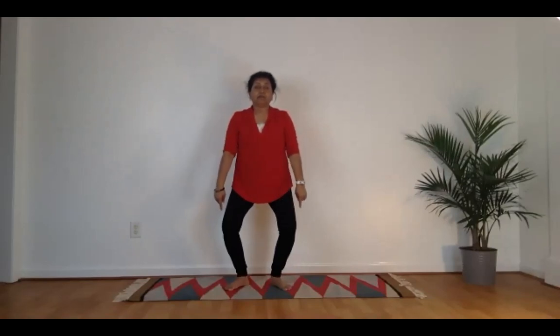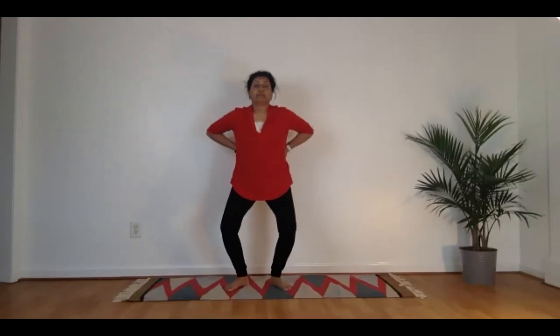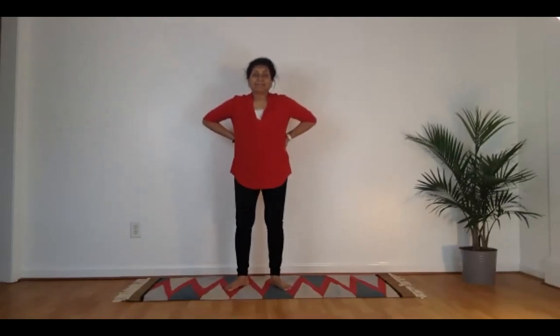Listen to your comfort level. You will feel pressure in your thighs, in your quads, your hamstring. You'll feel a little bit on your knee joint. You will also feel it on your ankle joint. Come back up. That was standing squat.